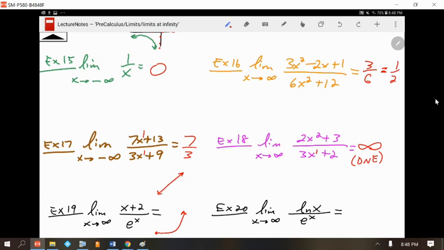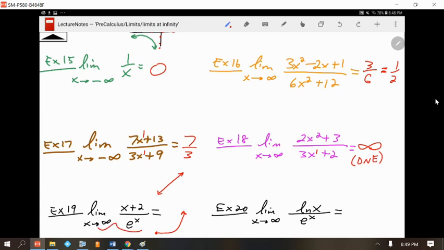Maybe I should try to draw that again, sorry. The line is above the exponential function for a while, but then eventually the exponential function takes off, right? The exponential function is growing faster than the line. What that means is the line grows slower. So when the numerator grows slower than the denominator, that's like our examples 13, 14, and 15 that you see right here.